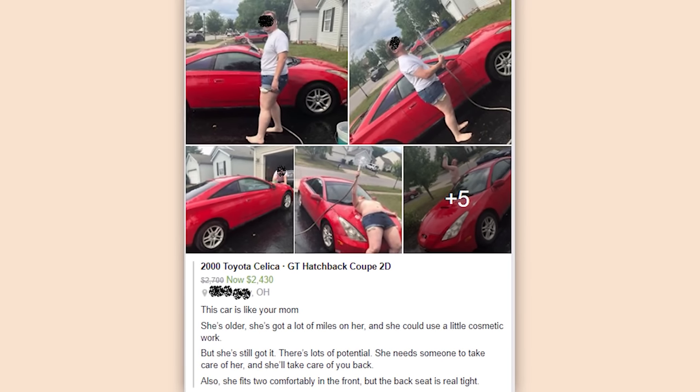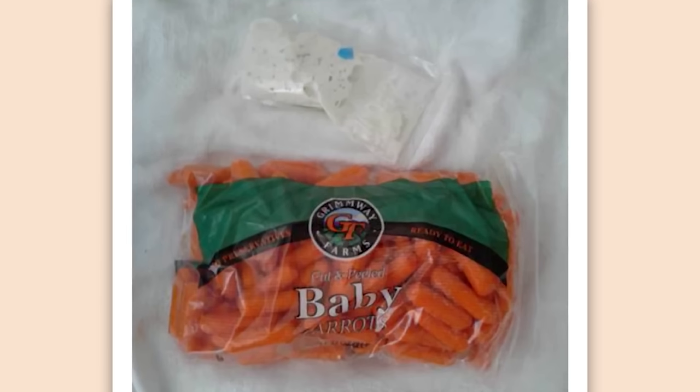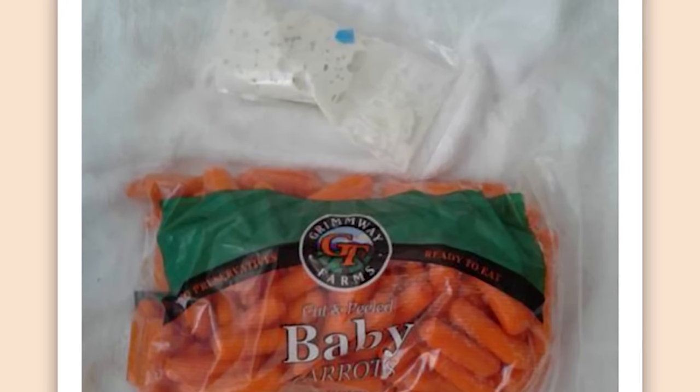This is a really creative ad, I won't lie. I fully approve. Free carrots. Excellent condition. Clean, non-smoker. Are you just trying to get rid of carrots for some odd reason, or is there something weird going on with the bag above it? That's just ranch dressing? Yeah, sure. This episode has taught me to be suspicious.